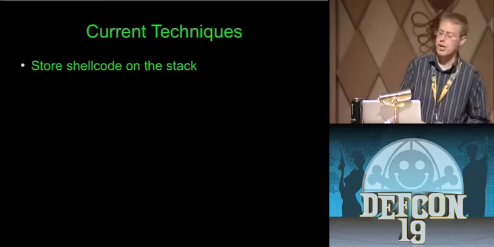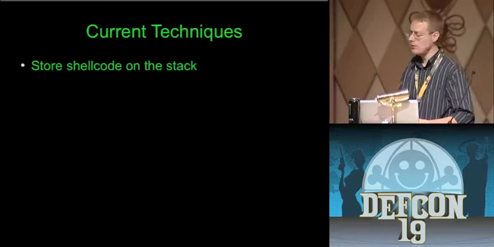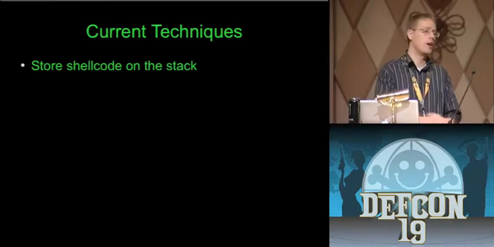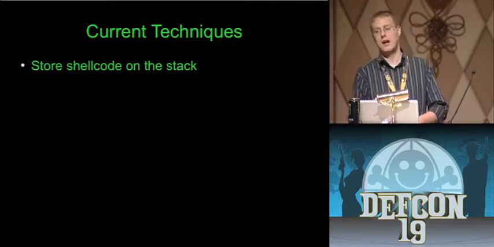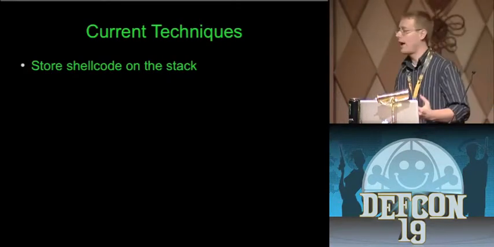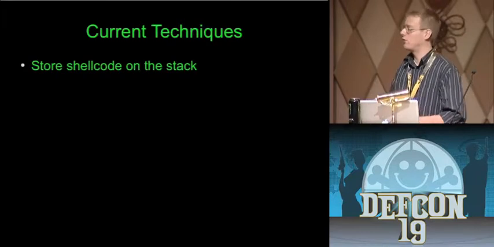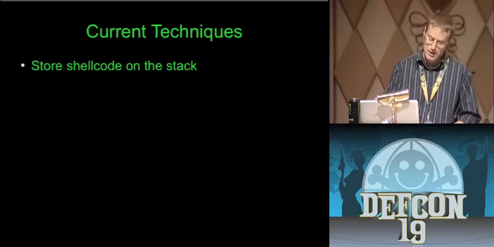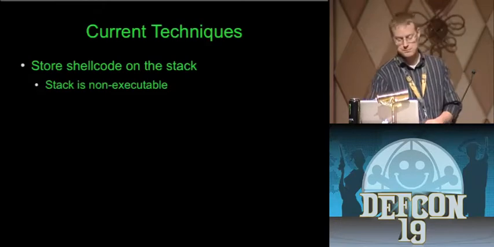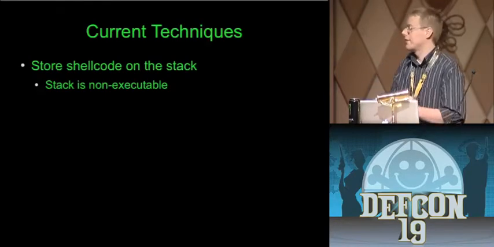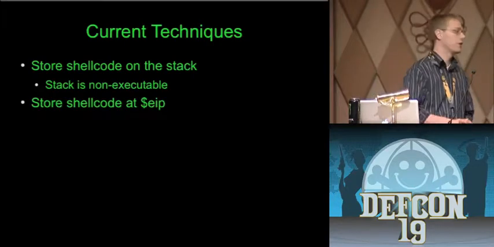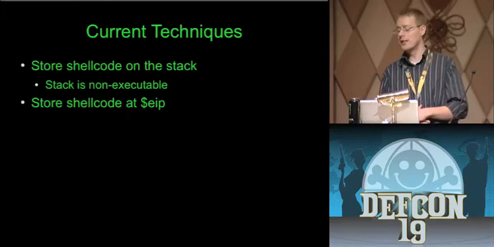You can store your shellcode on the stack. And that used to be really popular. Aleph1's article, Smashing the Stack for Fun and Profit, uses the stack, and that's where most attackers used to put their code. However, on most systems today, the stack is non-executable. So you can't really do that. That's not really reliable. You could store your shellcode at the current instruction pointer, EIP.